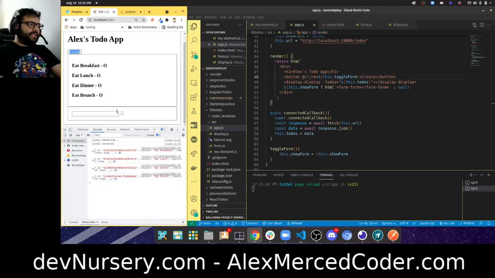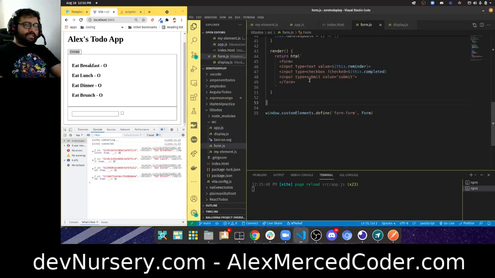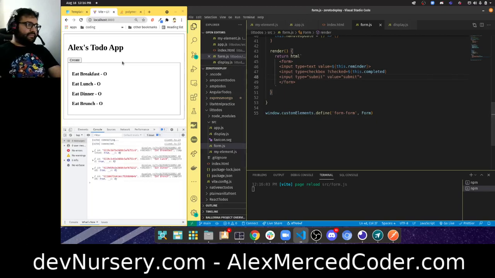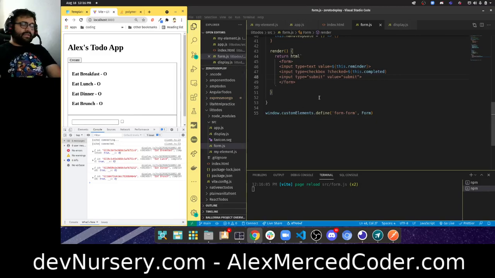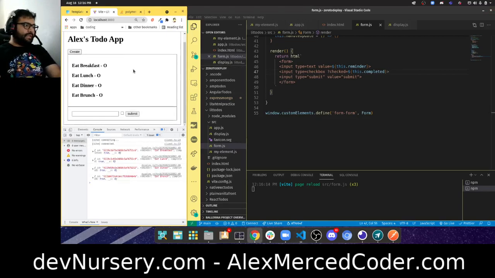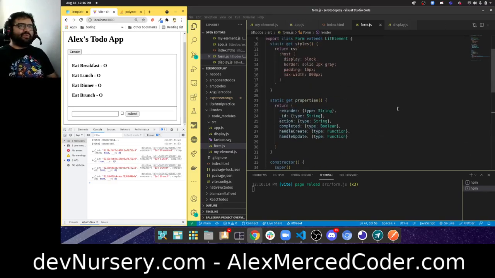There's the form, although it doesn't have a submit button, so let's go inspect that. So form, what's wrong with my submit? Type equals submit. Is that what you want? Nope, doesn't have my submit button. Input type equals submit. Oh, I never closed this, that's why. There you go. Okay, cool. So we got our form. Okay, so far this is not shaping up too bad. I'm liking how this is going. This definitely is much more manageable.